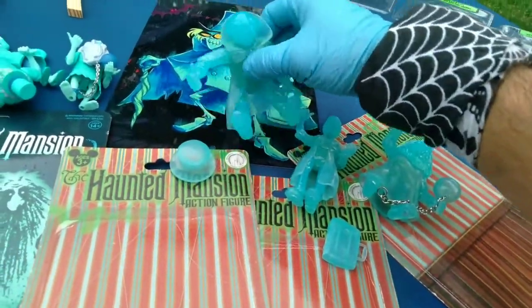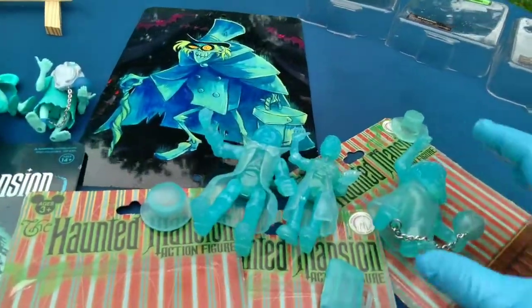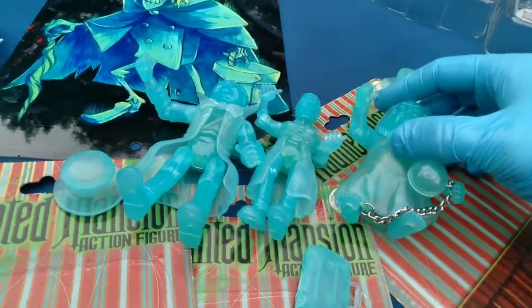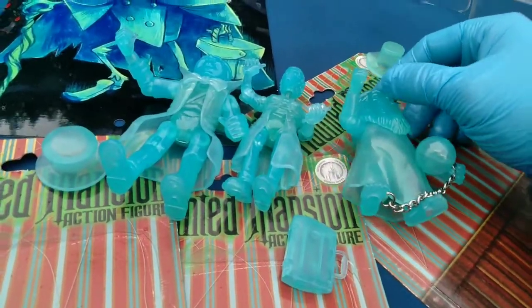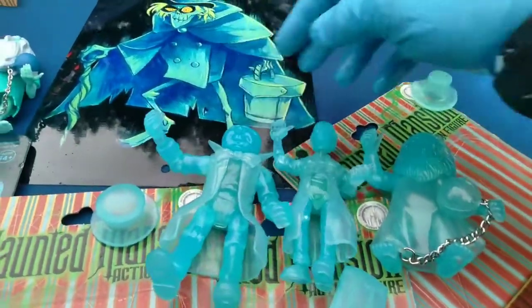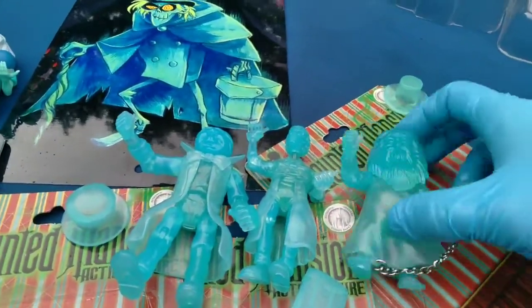That should dry pretty quickly — and that's about all I can do. Now for the hard plastic that is discoloring, I think you're going to want to thicken some peroxide and then put it under a black light. But they haven't discolored that much — mainly I have to immediately work on the stickiness.